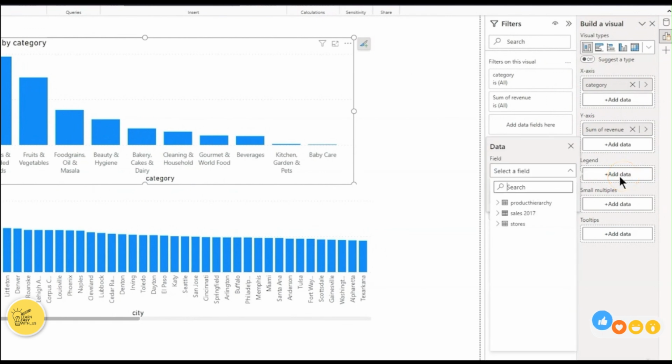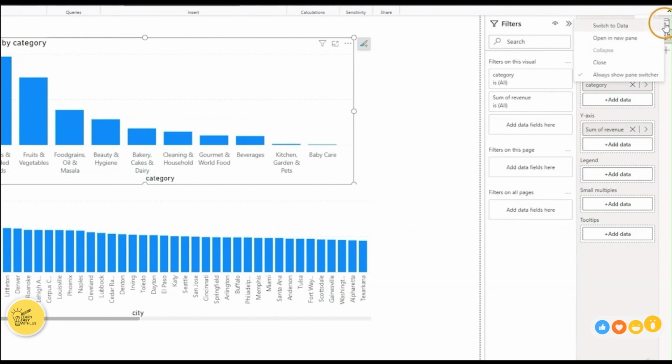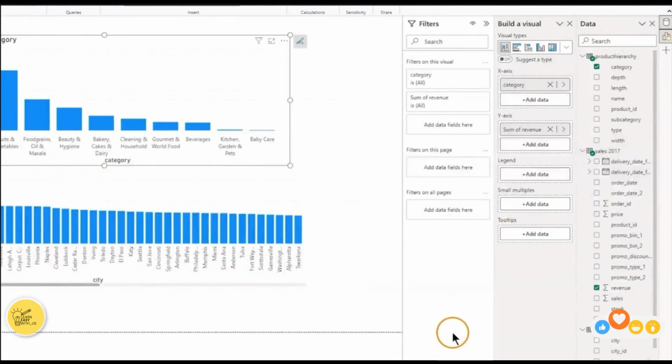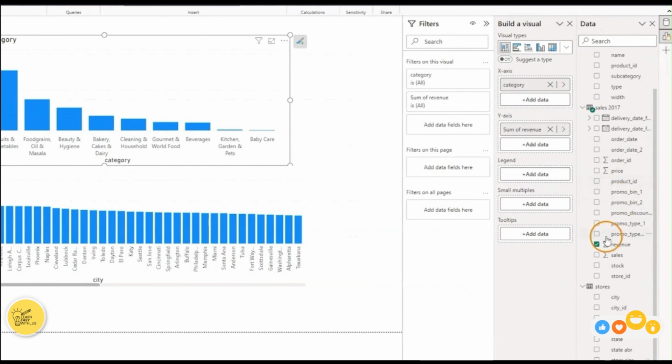And in this case, we cannot see all of the products so nicely. This is why I said this before. I prefer to have just the data view next to it. So I right click on it and say open in new pane. And now I can have a closer look.